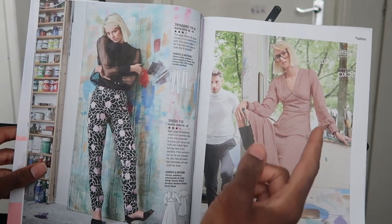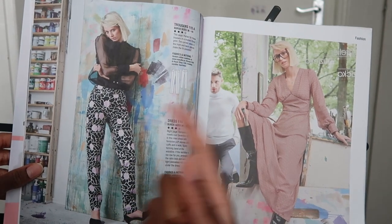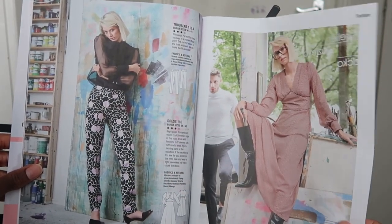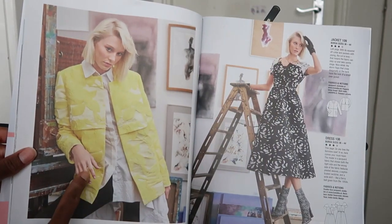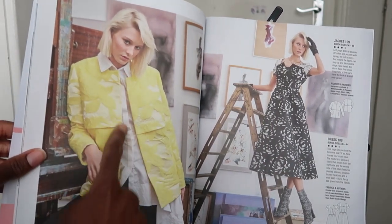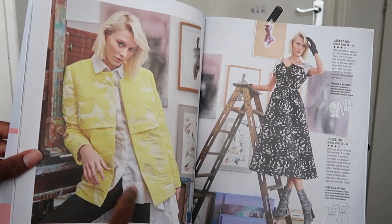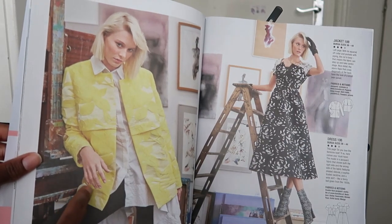I love the cuffs. They look nice, but I wouldn't go down that road with the cuffs. I would just add an elastic and make them bishop sleeves because I love easier things. But it looks really elegant. I love it. And of course here we have this coat similar to the one we had before, but it's still different. It's just everything is shaped in squares. The neckline is squared. It's just your straight cornered coat, which is good.